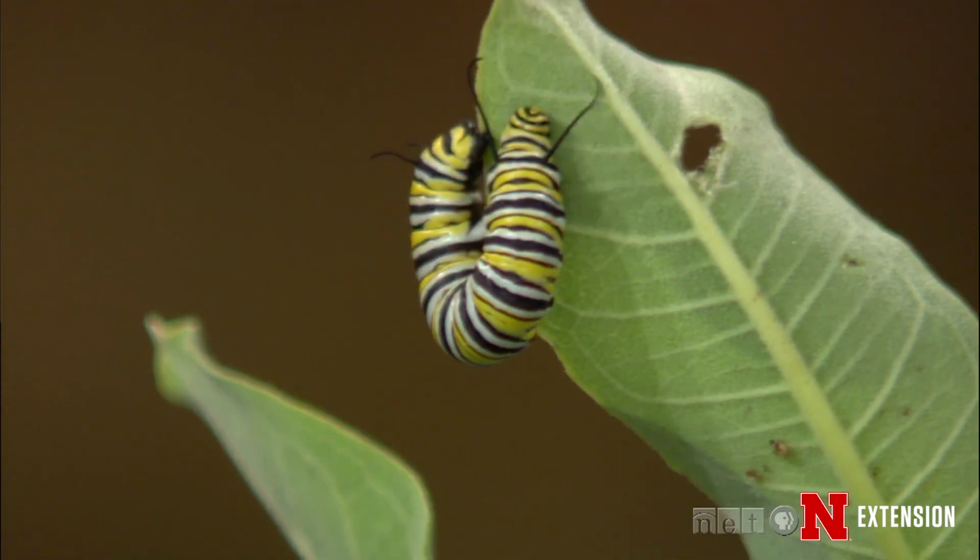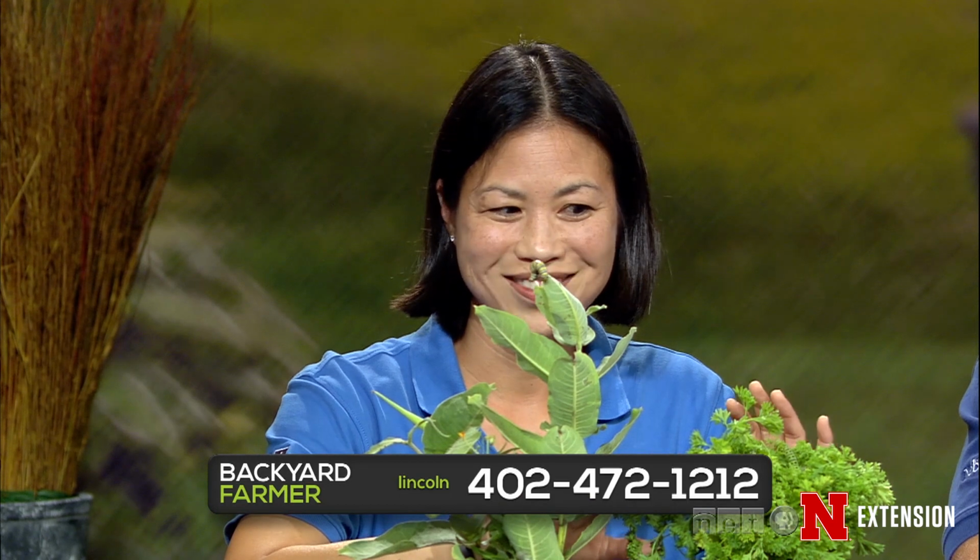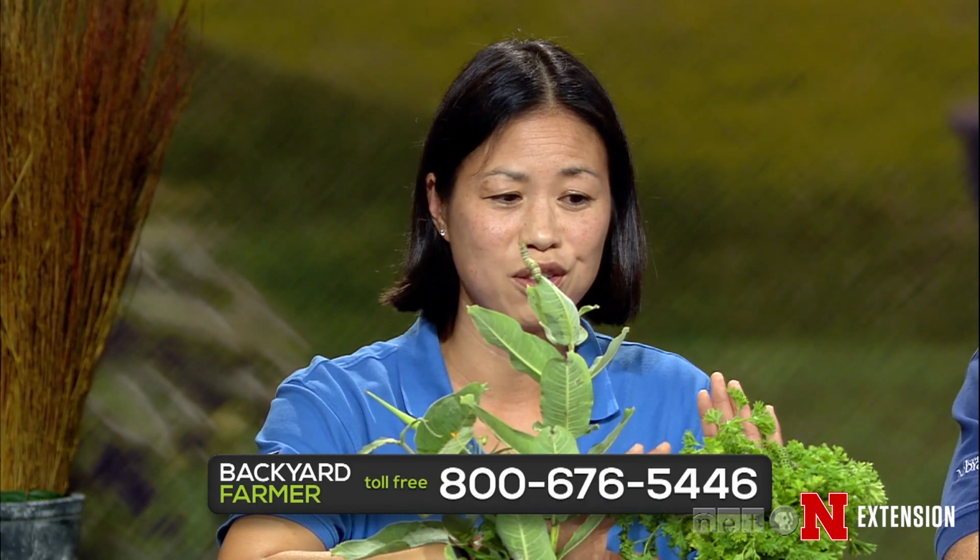A lot of times we worry that they've been eaten by birds, but really when they're ready to pupate, they move away from the host plant, so that's good to know. If you were interested in rearing them, it's good to put a cage. I've been trying it free range and it doesn't work. But I have to mention that these pupa are brown and they camouflage into the surroundings, so you might have to look really hard to find them.